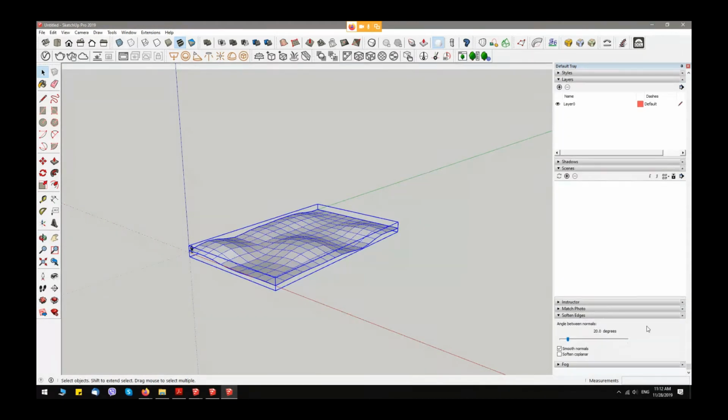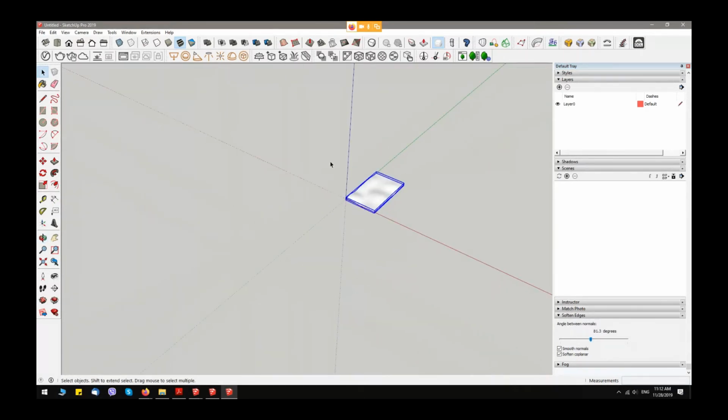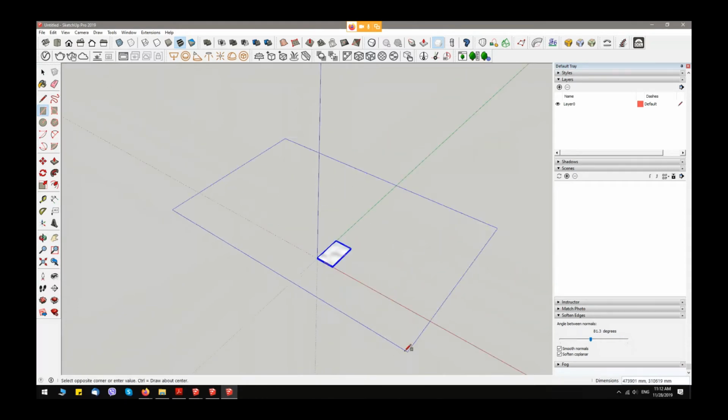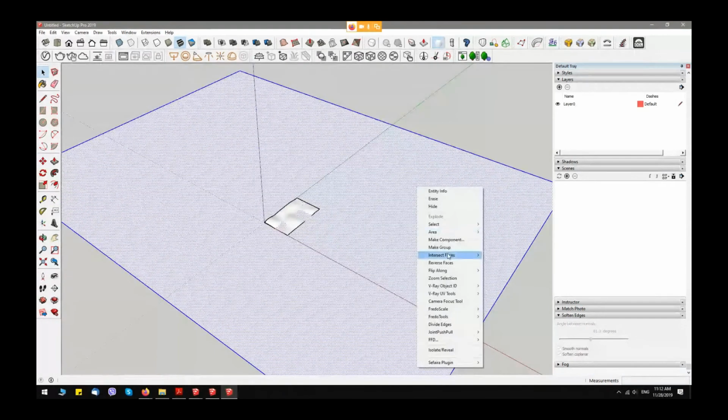Okay, now I will use soften edges to smooth these edges, and I'm going to create a big plane. Reverse face and make a group.